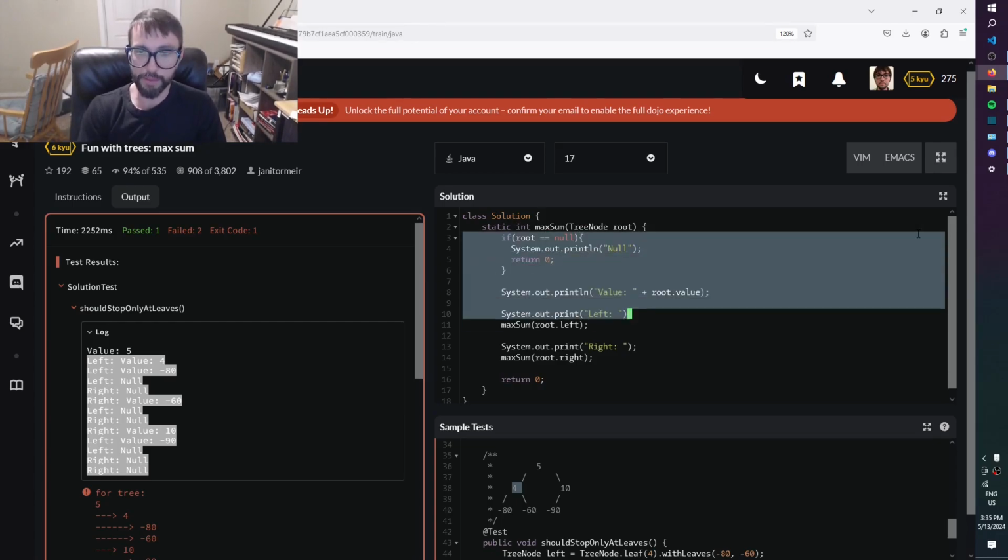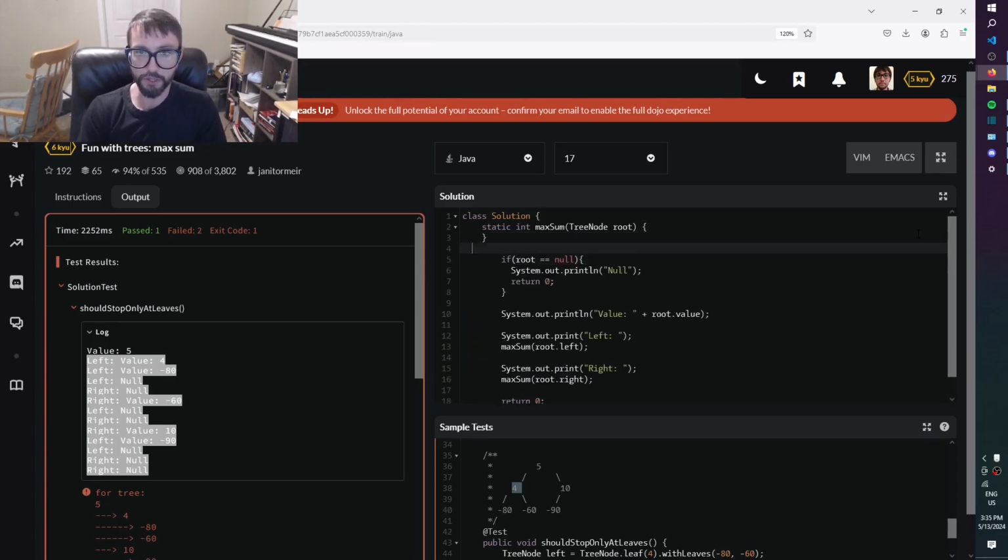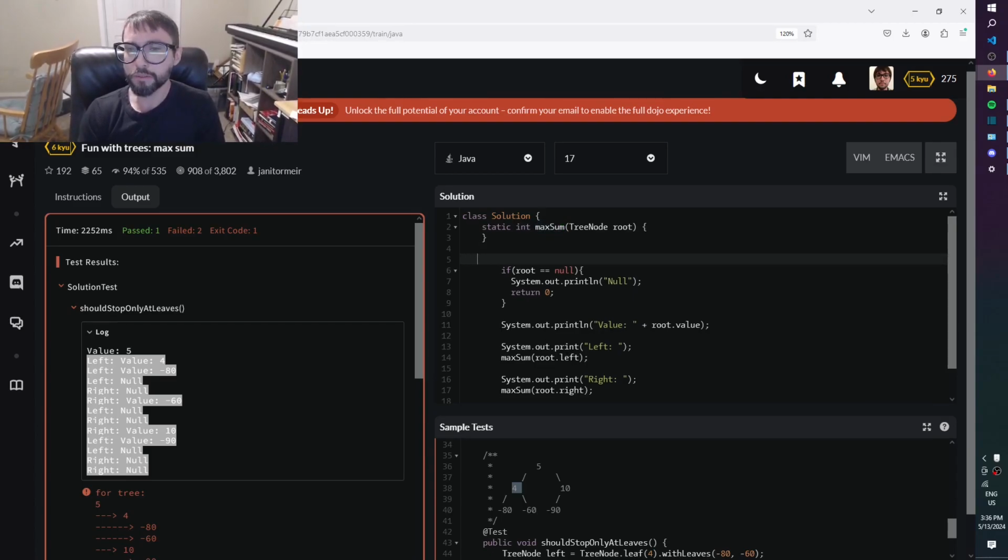To pave the way, I'm actually going to move everything in here into a new function, because I don't like it being called max sum if what it's actually doing is printing things out. So let's make a new method here. Call it static void. There's also no reason for it to return an int.